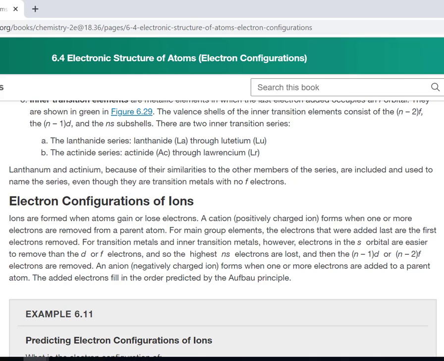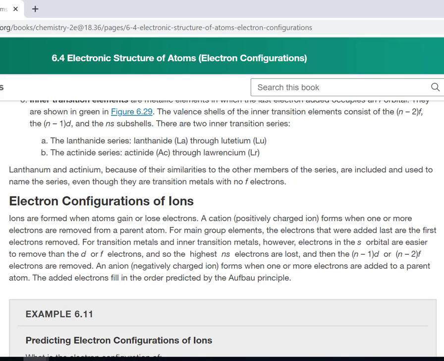And then finally, the last idea for this section is the electron configurations of ions. When you have an ion, it will, of course, be gaining or losing electrons. If it's a positive charge, you are losing electrons. When it loses electrons, it will generally lose electrons in the same order that they were put in. Okay, so the last electron that you put in is the first electron to go out. That's for the main group elements.